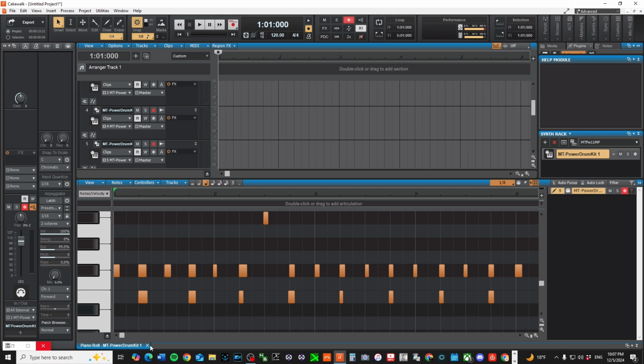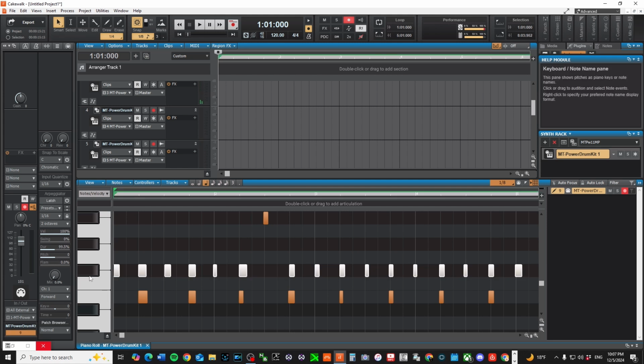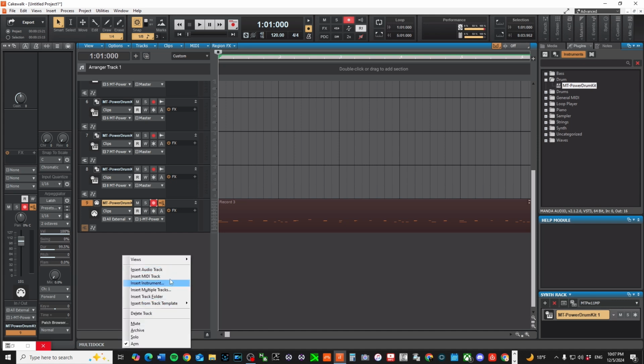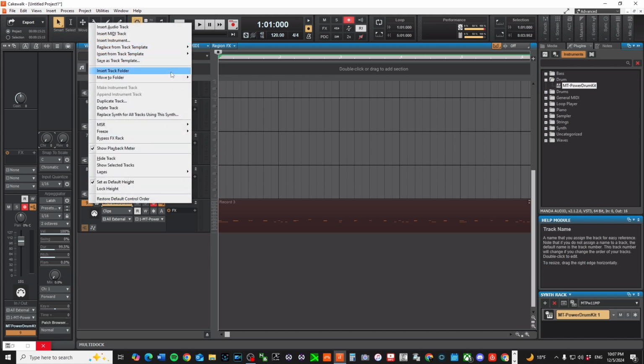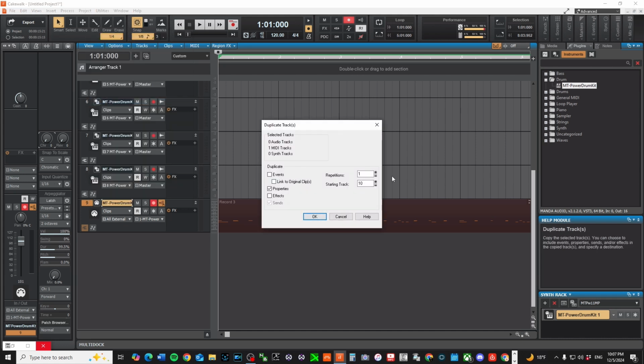There's a bunch of different ways you can go about recording, but what's important is that you can have separate tracks. Now, another thing that I like to do is create multiple MIDI tracks or multiple instrument tracks. So I can take this MIDI and duplicate this track, and let's duplicate it 4 times. I only really need 2 more tracks, actually, because I only had 3 instruments on there: bass, snare, and a hat. So I can say 2 tracks, events, and then press OK.